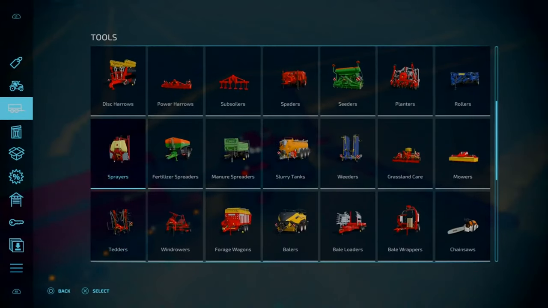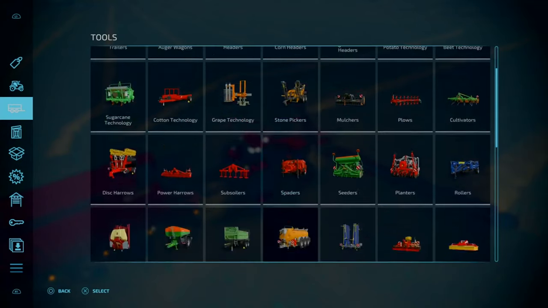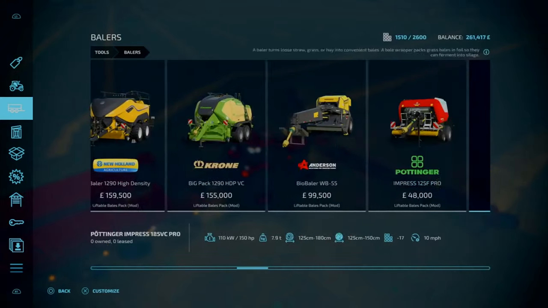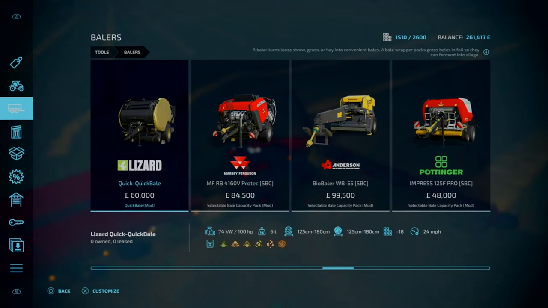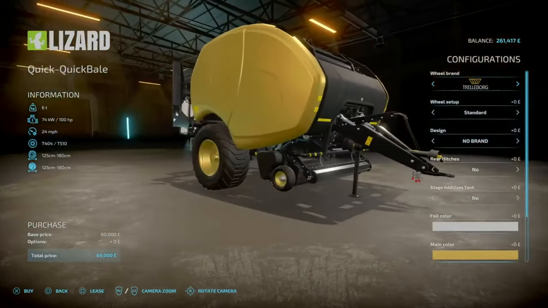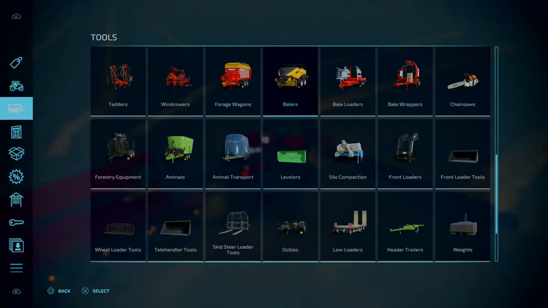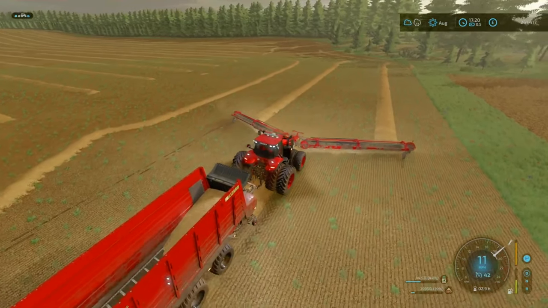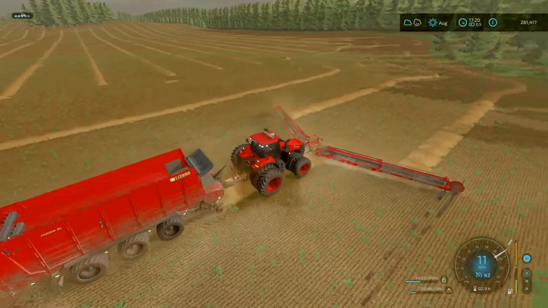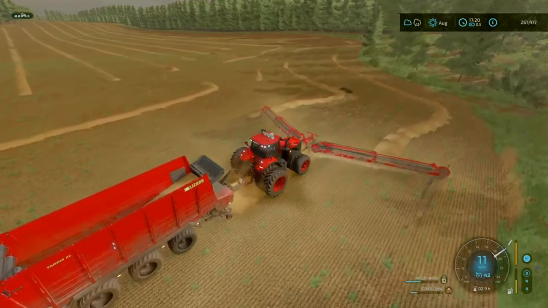Actually, before we go, I do wonder, do I still have it enabled? Where is it to? Balers. In theory, don't really need to fast farm because even this one here can do 24 miles an hour. But yeah, it requires a PTO. Yep, PTO. Again, it makes sense. But at least we can do the mulching and cultivating. That can be done with fast farming. Along with the seeding, so it's not all doom and gloom.